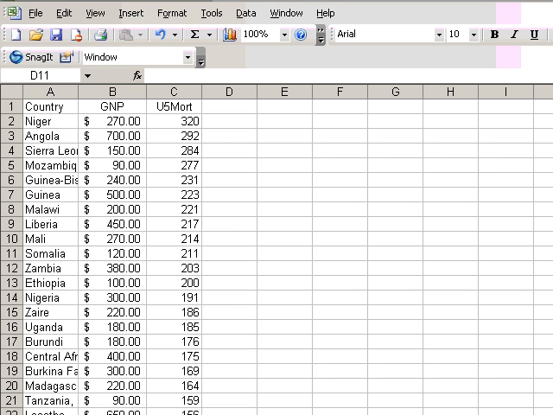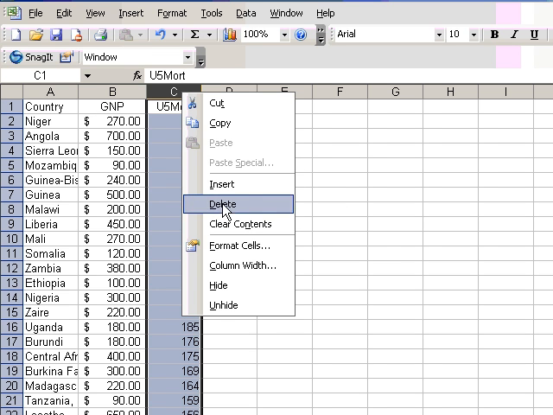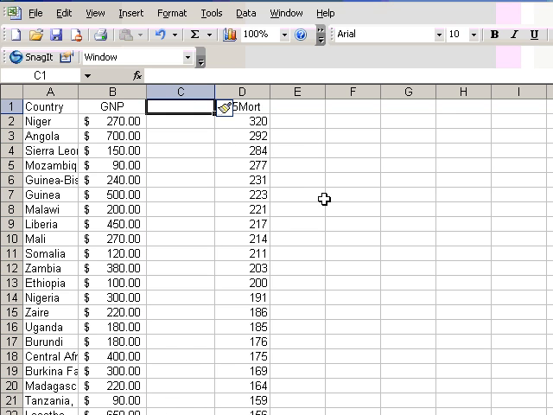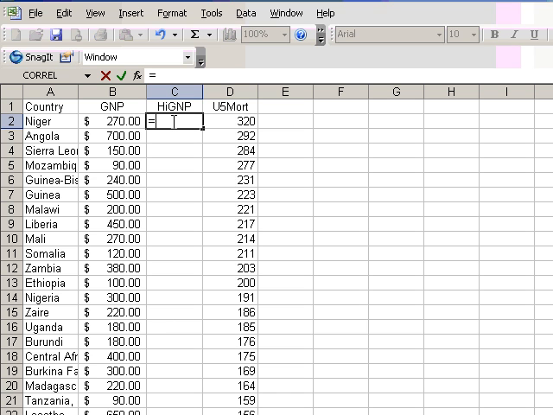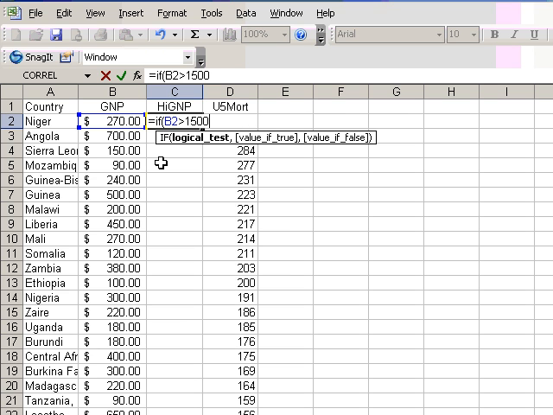The dummy variable, which we will put here, will be called high GNP, and I will use an equal if statement to say that if GNP is greater than 1500, the value of high GNP will be 1. Otherwise, it will be 0.